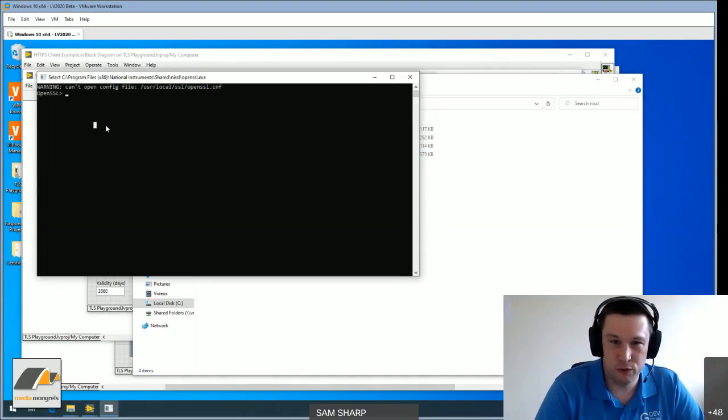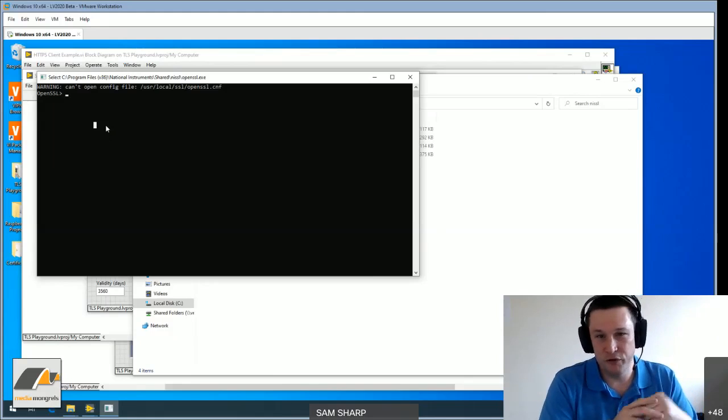But it's also really useful for generating certificates. You can use OpenSSL to generate a self-signed certificate, as well as to convert certificates between different types. That's quite useful if you've bought a certificate, or you've got one that your IT department have given you.